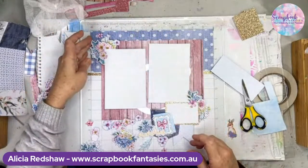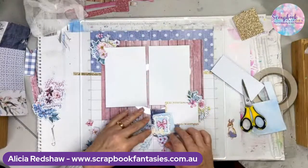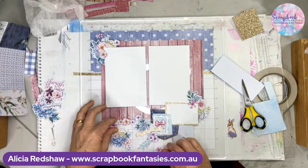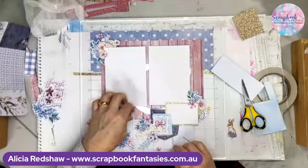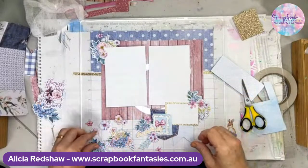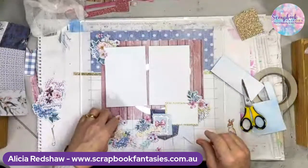What type of photo are you thinking you're going to put on? This would be nice with a baby page of your sister, wouldn't it? If I had photos. I'm sure we'll find a photo. Yeah. If not, you can use the baby that's just been born. Yeah. Our great niece.